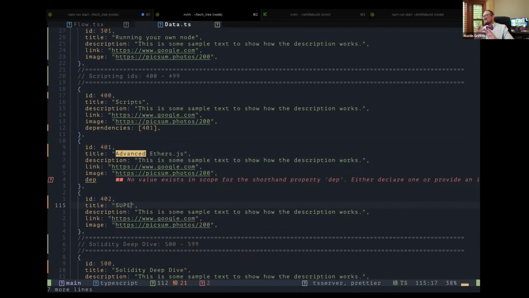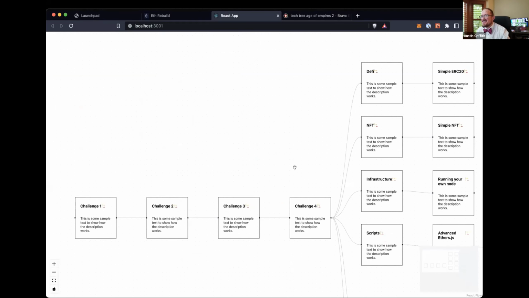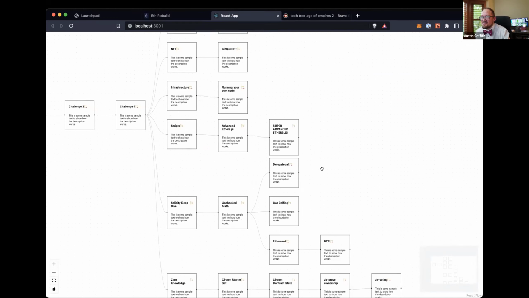No, don't. You're good. Leave it where you had it. It's all good. All right, and we can go right ahead and add these as dependency. So we can go dependency 402. Basically, it's not a dependency, it's an unlock. You're adding an unlock of 402 on the end of 401. Okay, and then it starts spacing everything out.